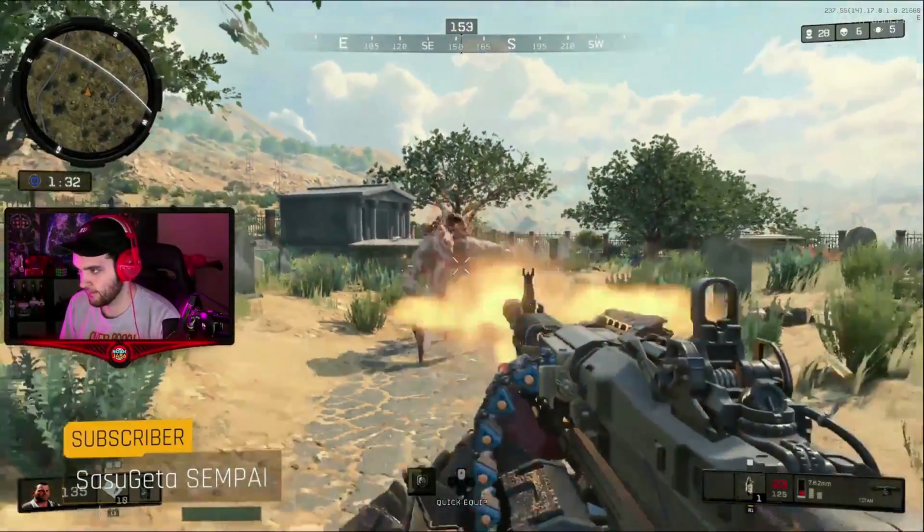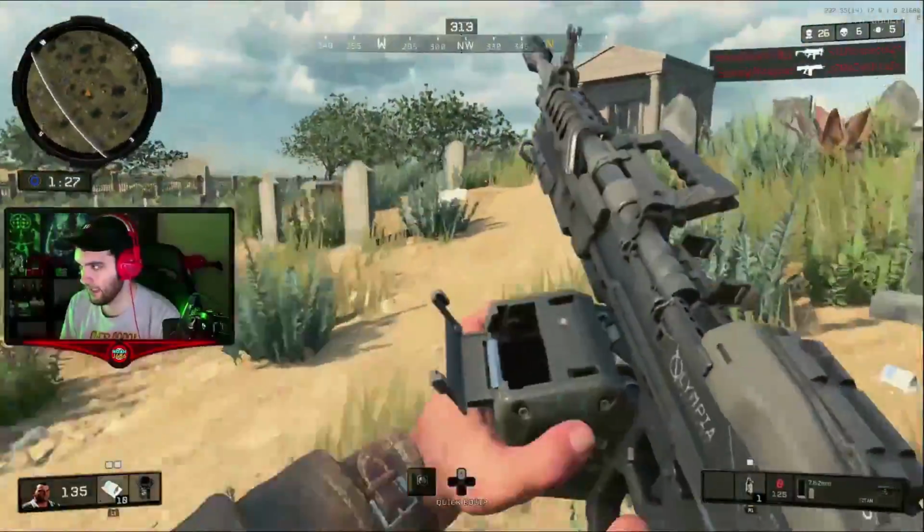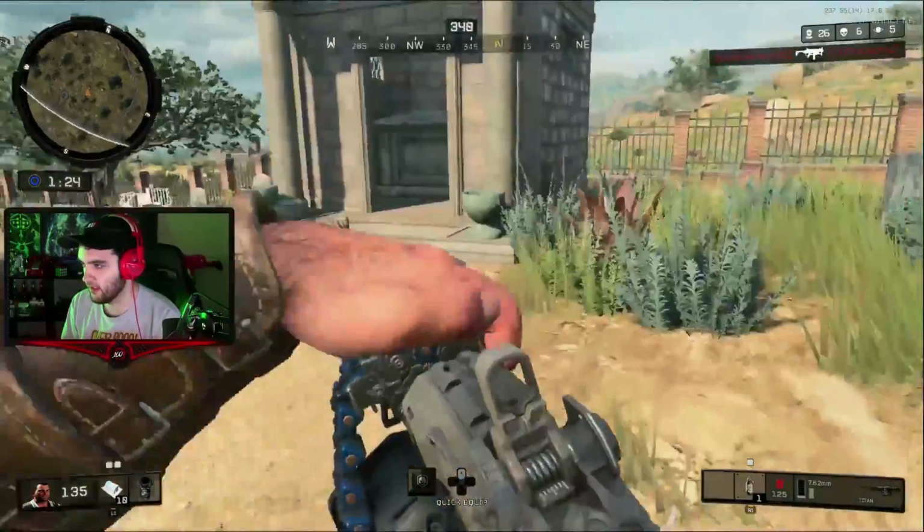So make sure you bring as much ammo as you can, maybe land Asylum and then make your way over to the graveyard. You'll see a red mystery box light in the sky. If he has spawned there, kill him and you'll get some amazing stuff.